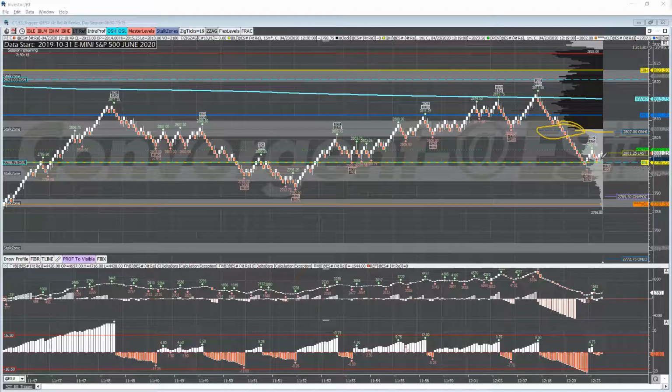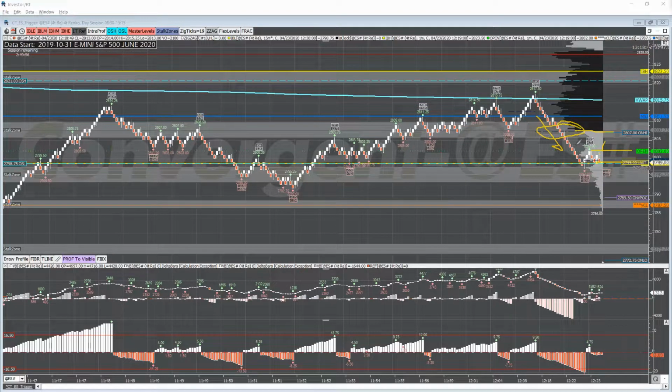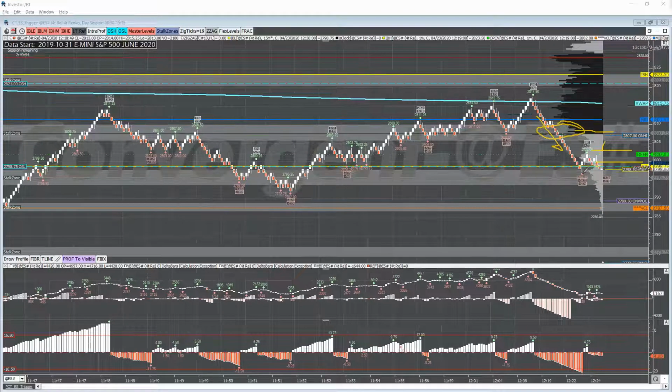And I'm looking at this microstructure as it's forming. So now we've got a zipper forming right here. And I want to see, how does the market move out of the zipper? If it moves out of the zipper on the buy side, remember, I'm looking at an impulse down, then the next measuring piece is the mid of this consolidation, of this impulse. So I'm paying attention if it breaks higher.